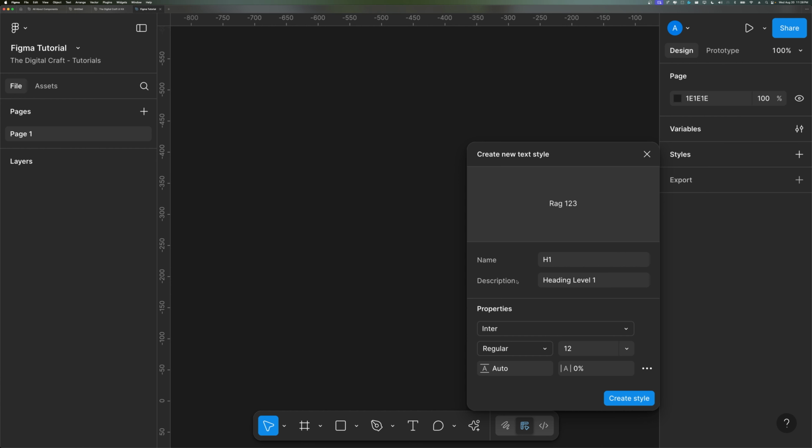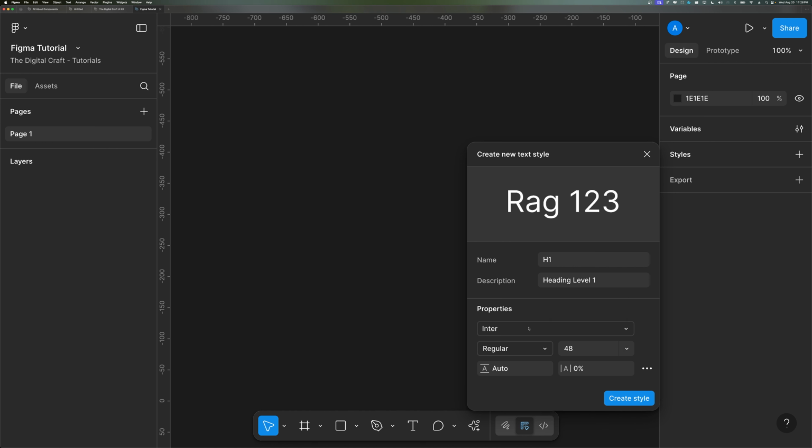style to an element on the screen, specifically a text item, it will not only take on these values, but it will be bound to them. So if we decided later on down the road we want our heading 1 font size to be slightly bigger, we can do it here and it will apply across the entire design wherever we have applied or attached this style. So very powerful, great tool.